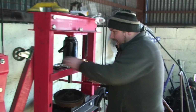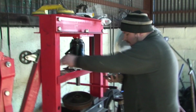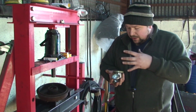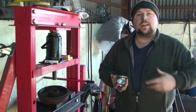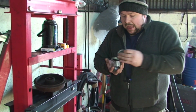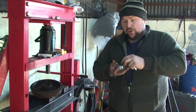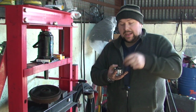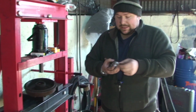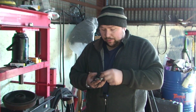Now this is what we get in the kit. Don't be scared if you get too much in the kit, because sometimes this bearing could fit a few different cars, so they might just shove everything in depending on your car. You get the bearing, get the new bolts. Now you only need one of these clips, and there's two in here. I don't know why there's two. Could be, like I said, for another car, someone accidentally put one in.